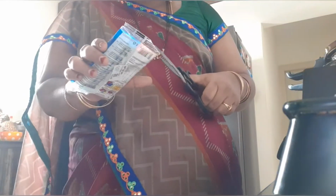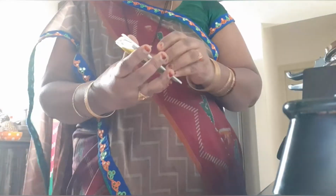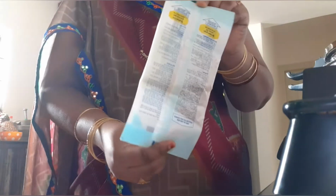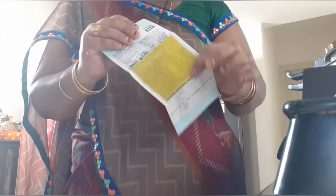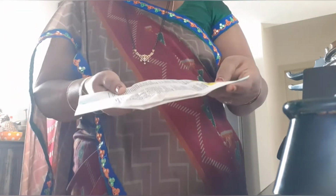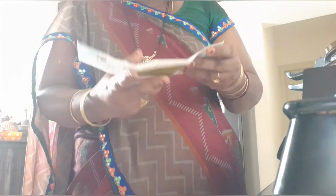So first we have to cut and open the bag. So it will be like this. And on the back side we have a yellow patch. So now we have to keep the yellow patch down and microwave it for 2 minutes. Only 2 minutes. So let's start and see how it works.